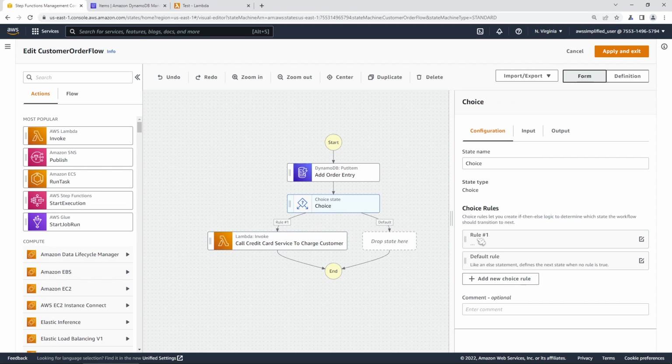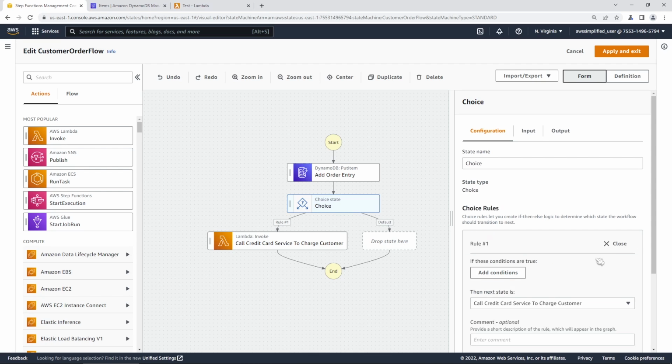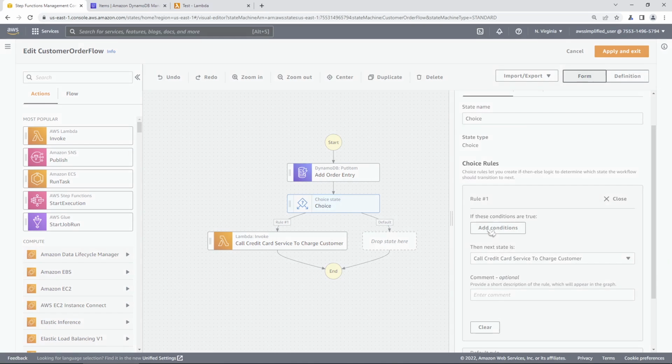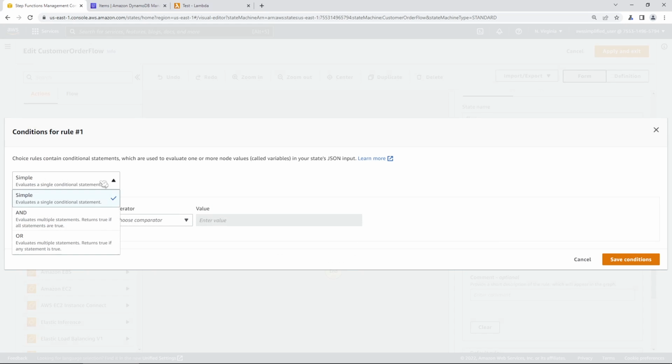And where it says rules, you can add multiple rules, by the way. I don't know what the limit is, but it can be a lot. And so we just want to have a first rule, which is the 200, and anything else, if there's any other type of error, we want to take a different path here. So let's change this first one. So we're going to add a condition here. And what this allows you to do is some pretty complex things.